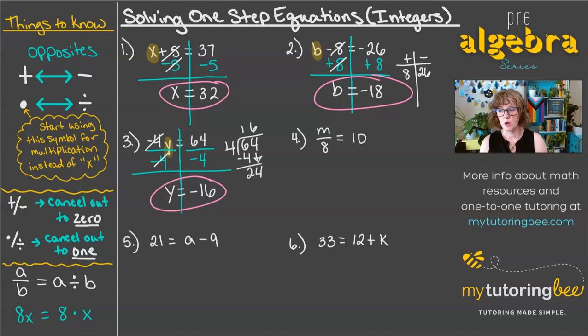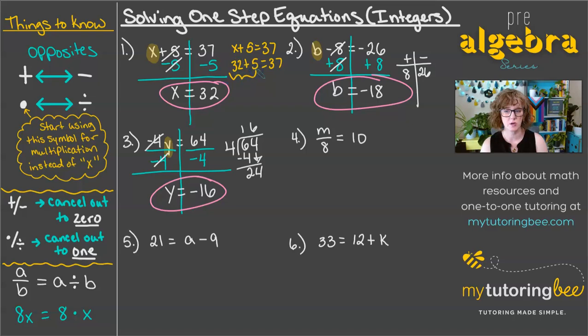By the way, we can always check our work, and that's a good idea to do, especially when you're first starting out. So I'm going to go up to the first problem and show you how to check your solution to see if it's correct. So I'm just going to rewrite my original equation. So we've got x plus 5 equals 37, and we solved this to figure out that x would have to equal 32. Well, now I'm just going to substitute in 32 for x and write everything else in.